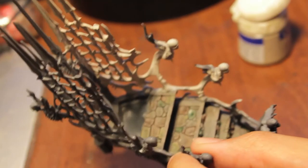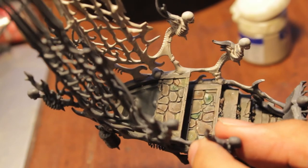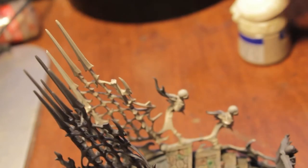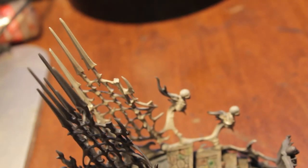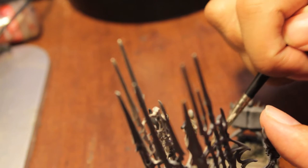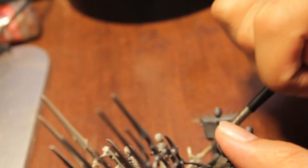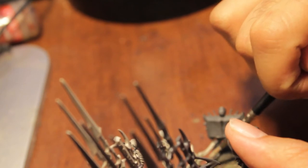Okay, I'm finding that it's hard for me to figure out what is the frame and what is the stonework. So on the inside, you're gonna have to figure that out for yourself. If there's anything that looks like you screwed up really bad, then you can just go back over it with some Karak Stone, it should be fine. Can't really see what I'm doing. This piece is so monstrous.